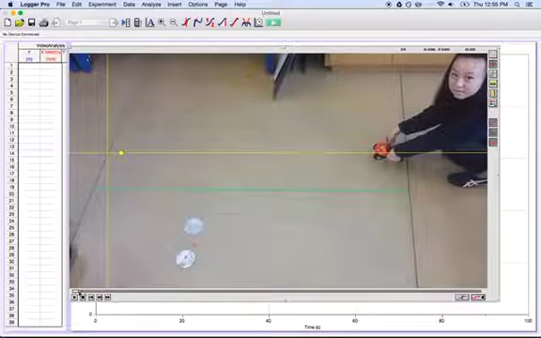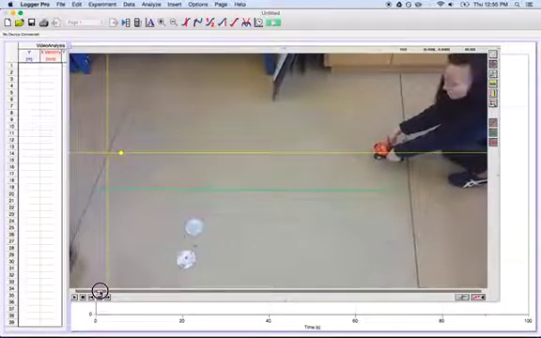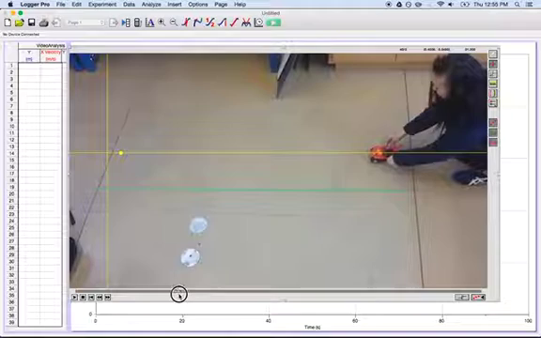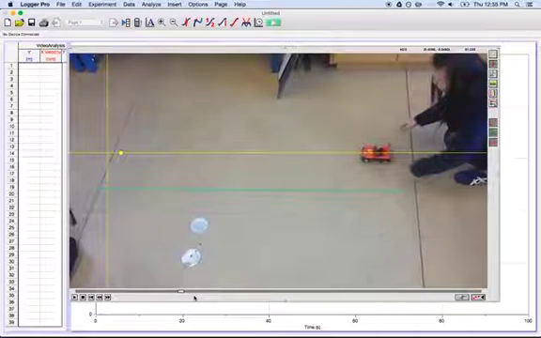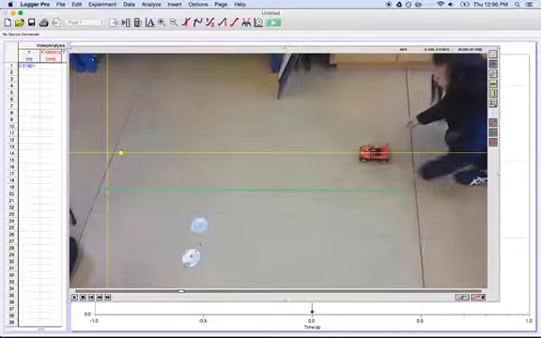So I'm going to come down here, move my movie forward a little bit, and find a spot where the car is actually starting to move. Yeah, maybe like there or so. Now I'm going to choose a spot on the car that I can see again and again. So I'm going to choose that little yellow spot right there. When I click on it, a dot showed up. It turned out to be a blue dot, and I'm sure there's some way to change the color. Maybe it's this one. Oh, nope, that's not it. Somehow I might be able to change that color to red. It also advanced the movie forward one frame. So now I'm going to click again on that same spot.